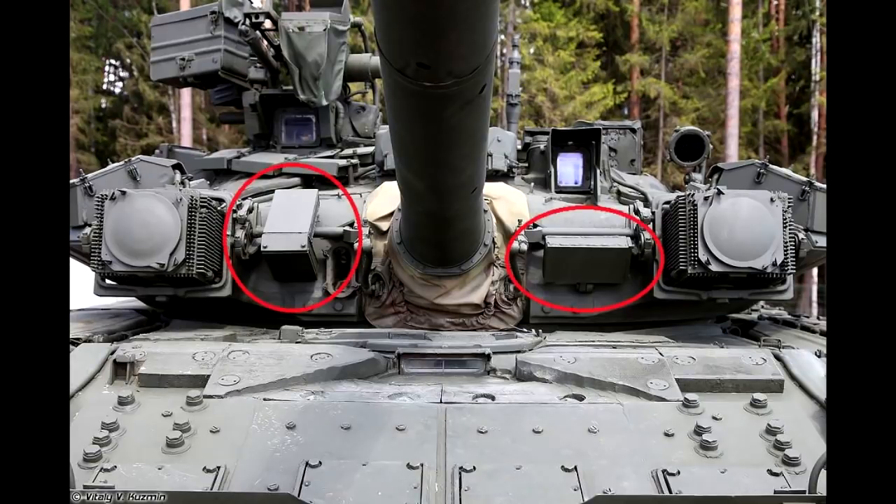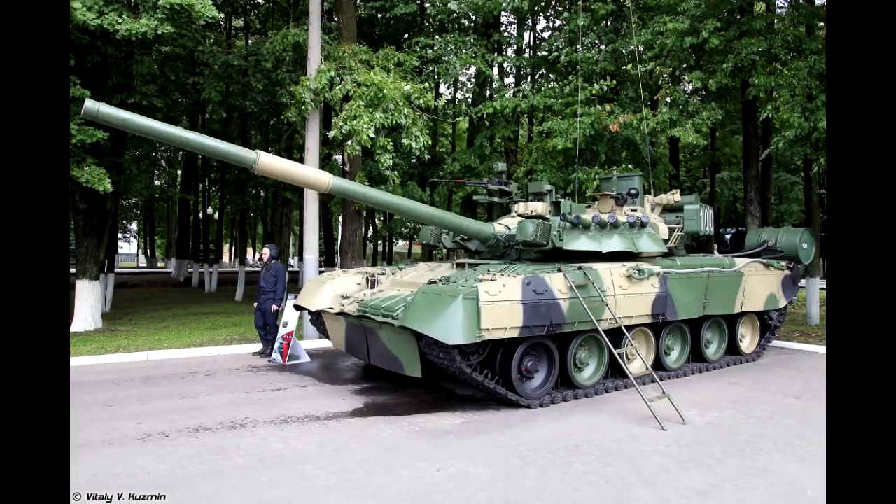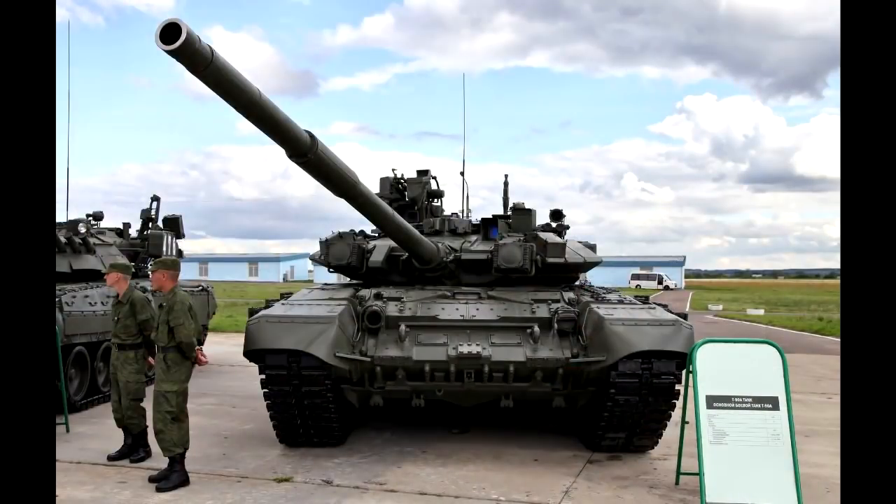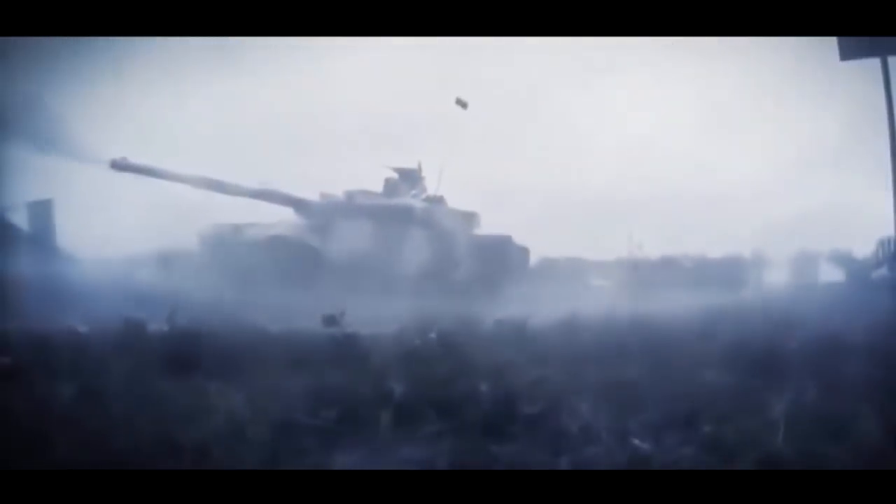Another very distinctive thing about both the T-80UK and T-80UA is that they have smoke discharges on top of the ERA blocks, while the T-90 has them on the sides of the turret. You can also recognize it by the fact that no ERA blocks are actually visible on the hull, since they are placed under the big plate. So, now that we got that out of the way, let's take a look at the different T-90 variants and how to recognize them.